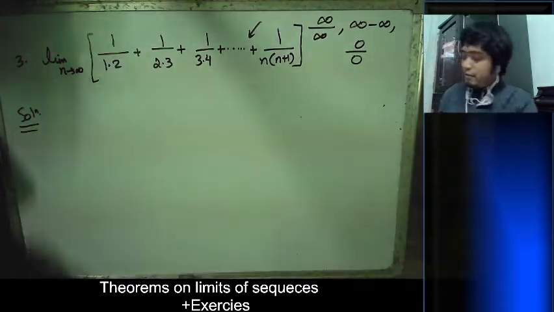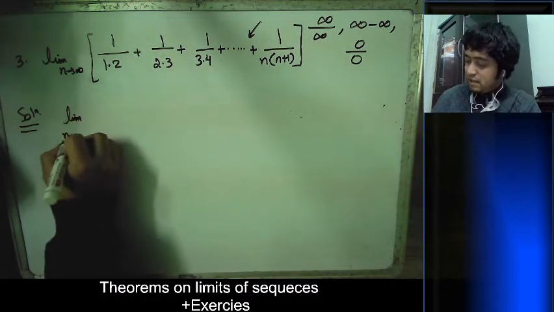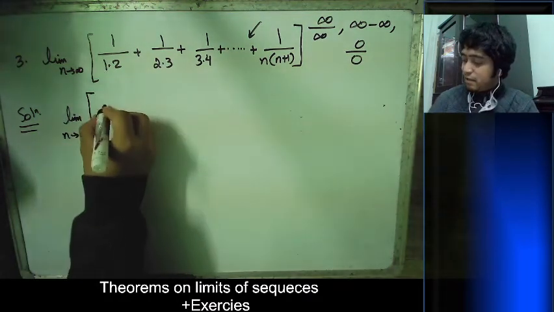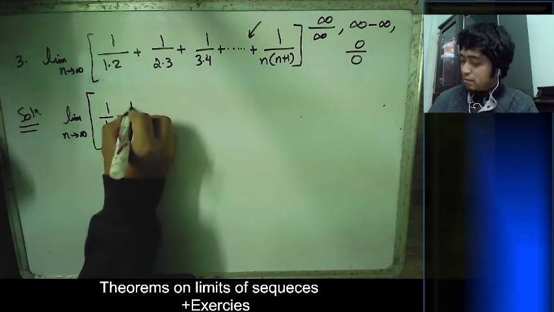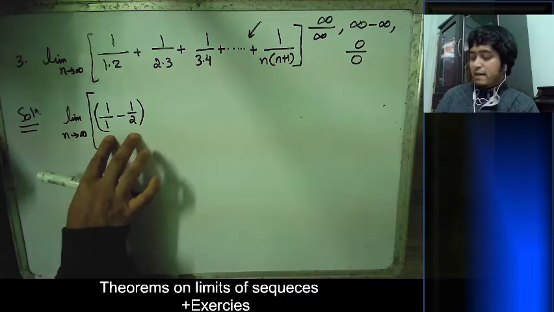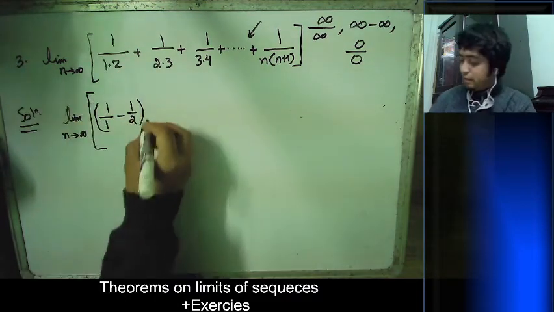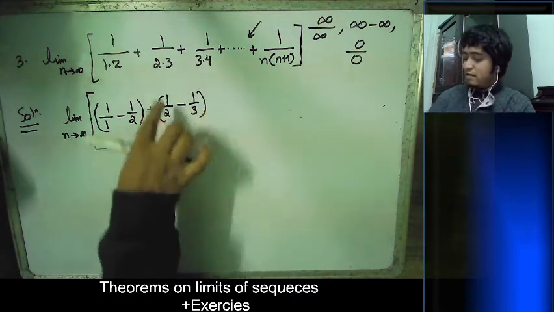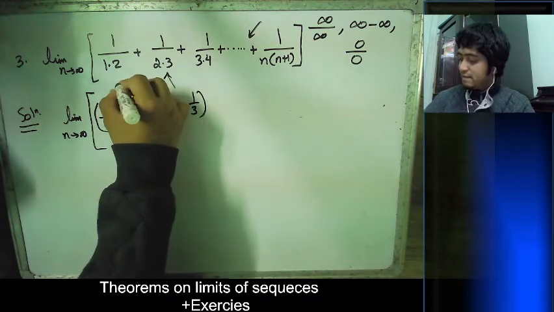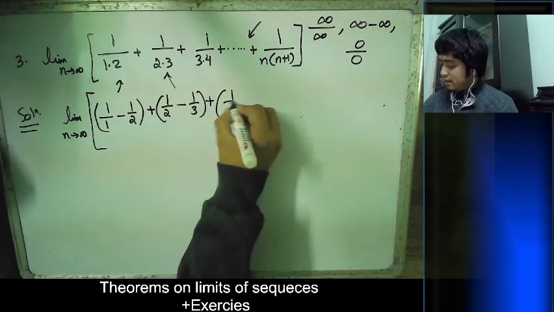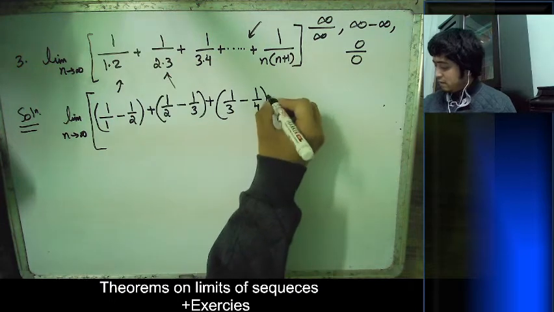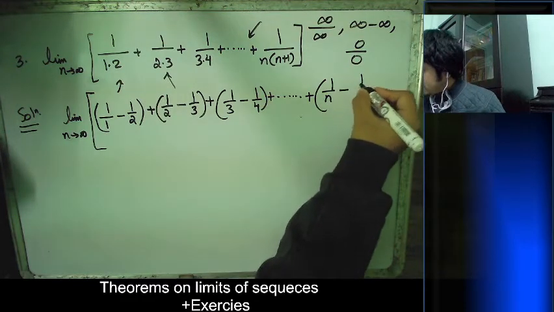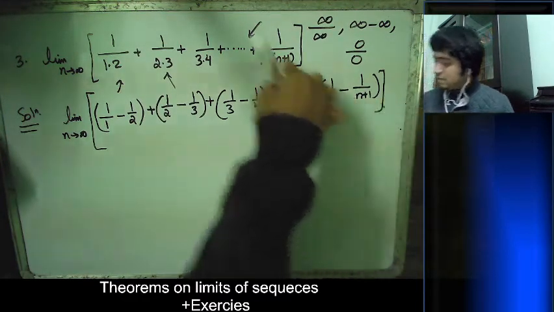But over here we will do some modifications. You will see this is actually a very interesting modification. The first term you can write as 1 by 1 minus 1 by 2. If you simplify this one, you will be getting 1 by 1 dot 2. The second term, you can write as 1 by 2 minus 1 by 3. 1 by 2 minus 1 by 3 will give you this. Again, the third term, you can write like this. You can keep on going, up to 1 by n minus 1 by n plus 1. You can do this for all the terms.